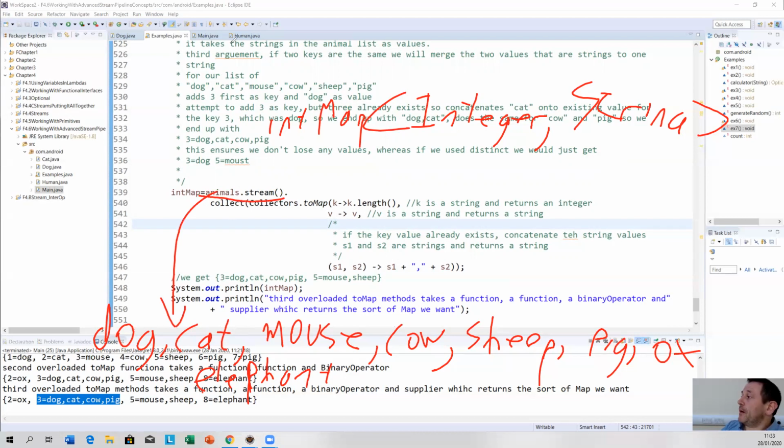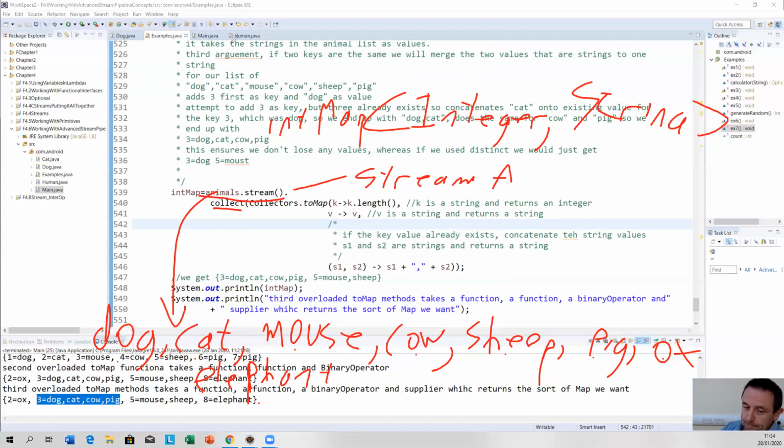We'll call this stream A. Okay, stream A is going to produce a stream of 1, 2, 3, 4, 5, 6, 7, 8 strings. Yes? Right. Now, collect operates on that stream of strings.